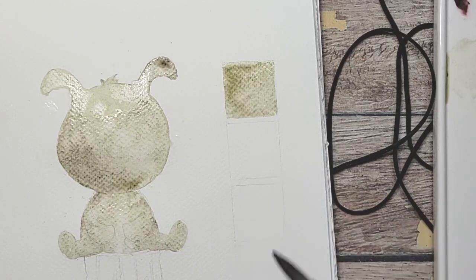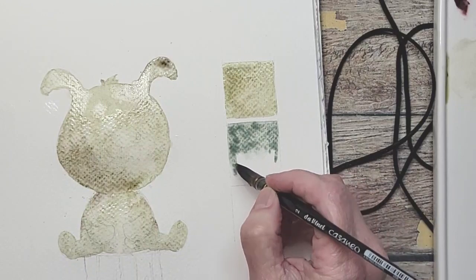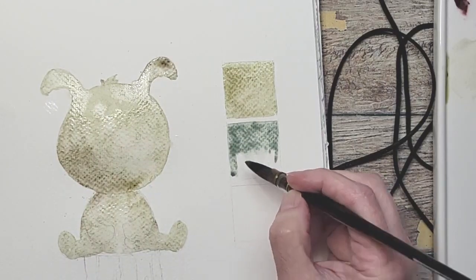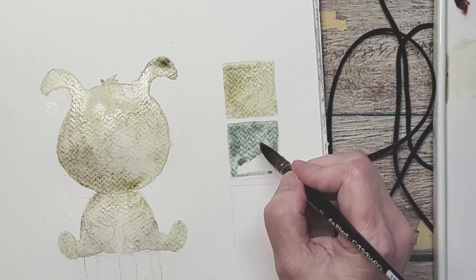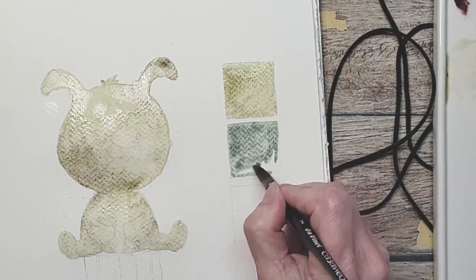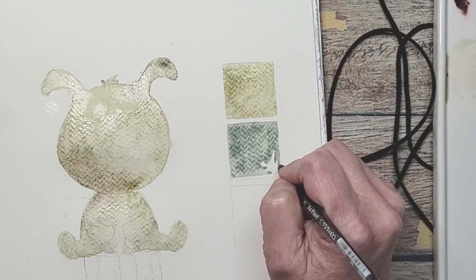The next color down is Davy's Gray, Holbein or HWC. It's my favorite Davy's Gray. I did a whole comparison with Davy's Gray in case you don't know where yours stands or if you like the color or not. They were very different. This is still my favorite.